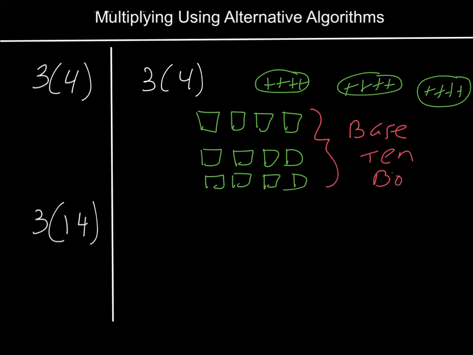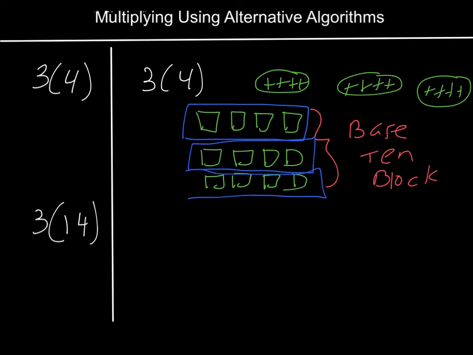And then we could take a look at how many we have. Does it make a long? Does it make a flat? You know, what do we end up with? So we can start showing students that each one of these is a group, and what's inside each group is 4 units, because that's what we had there.